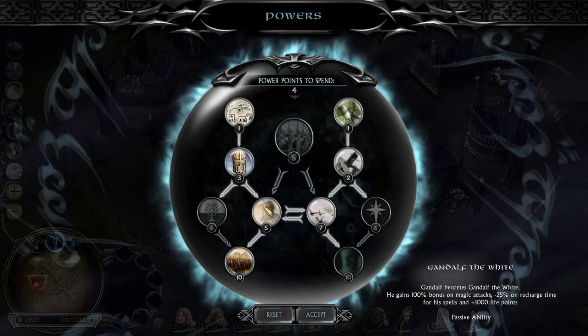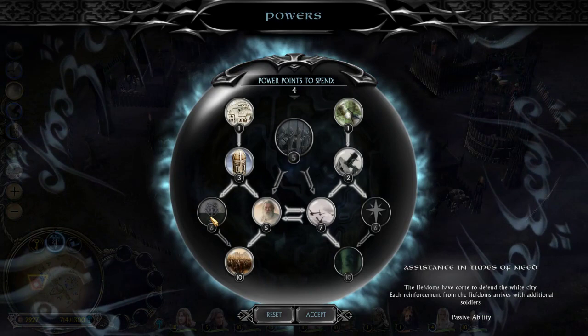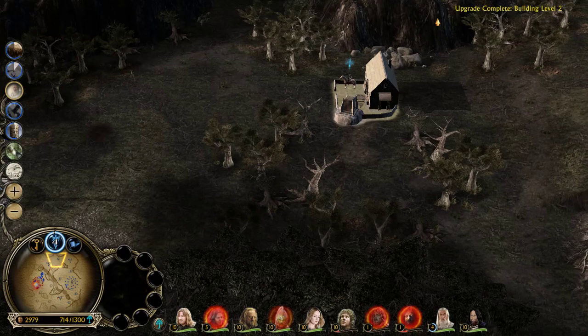Assistance in times of need. It's very hard to rate this power because it's gone through so much refinement since the game first came out. Originally, it was spawned units become better, they get upgrades, then you get more troops. Now it's you get more troops when you summon fiefdom soldiers, which you can get from here.